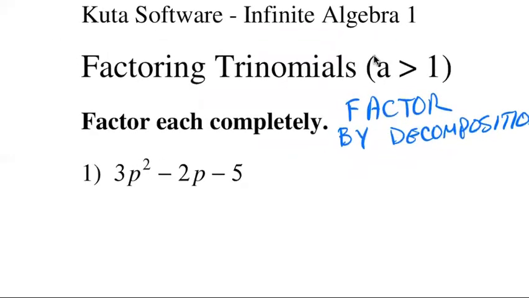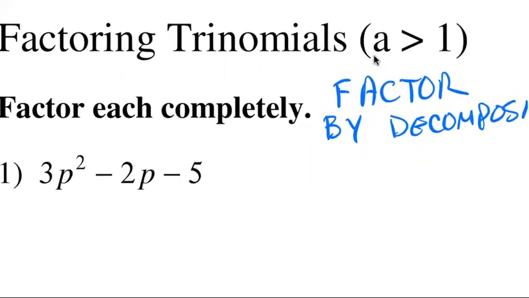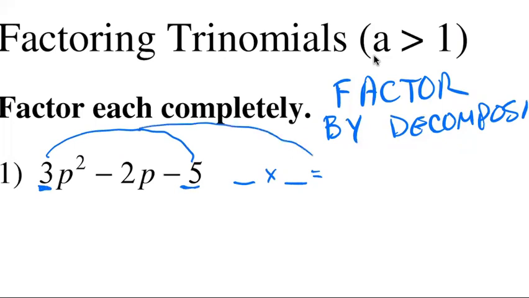Here's our first example. 3p squared minus 2p minus 5. Our job is to factor this into two binomial brackets, just like we had before when we were expanding. So the first step is we use those number combinations that we were practicing the other day, and we look for two numbers that multiply together to give whatever this first coefficient times this constant is. 3 times minus 5, minus 15. And those same two numbers have to add to whatever this middle term coefficient is. So those same two numbers are going to add together to give minus 2.